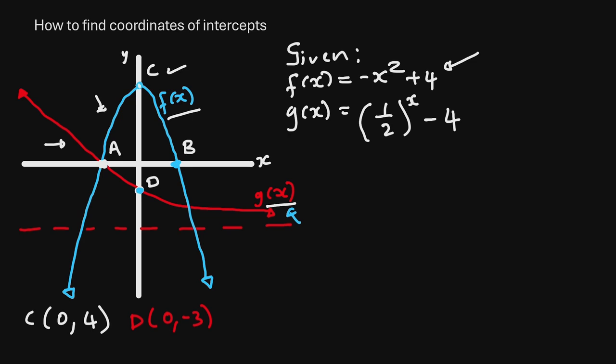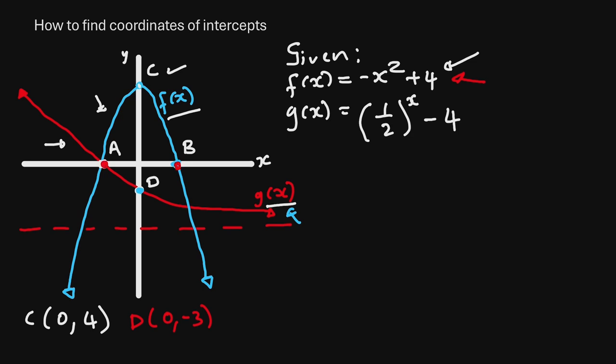Okay? So if we want to find the x-intercept of this point, which is point A, you can use any equation that you want. If you want to find the intercept of A using the graph of G, you will use the graph of G. But if you want to find the coordinates of A using the graph of F, you will use the graph of F. But remember now, the graph of F is a quadratic function. So that means if you use the graph of F, you're going to get 2 x-intercepts, which is the intercept of A and the intercept of B.